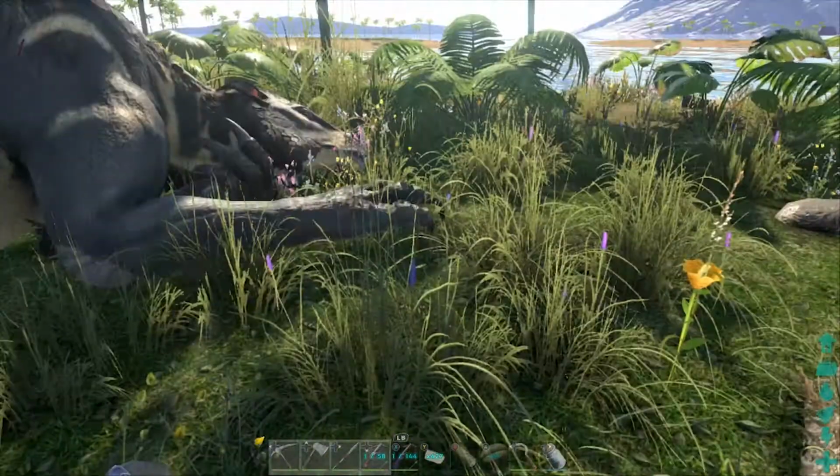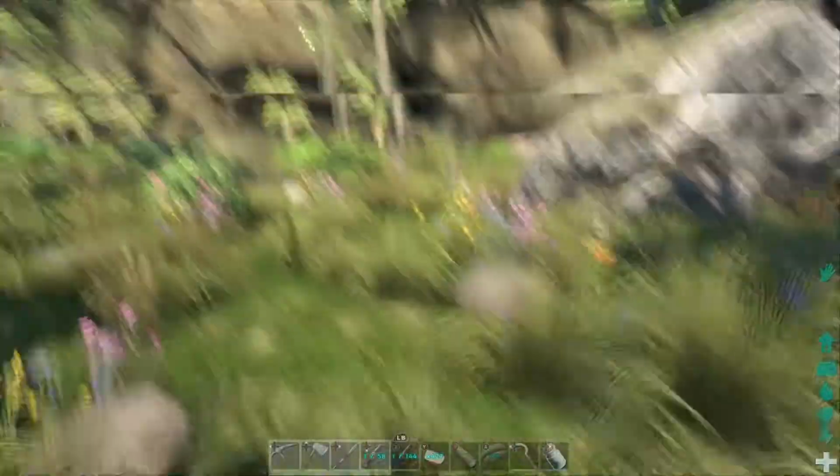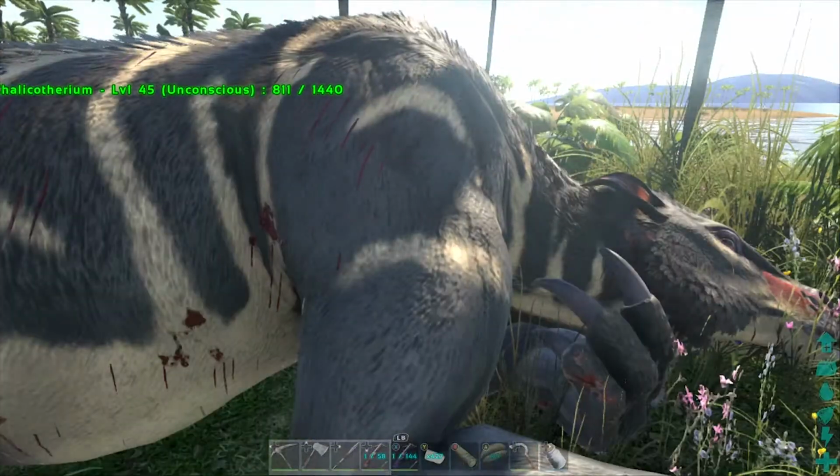I am an idiot. God dang it, Ryan, you stupid freaking moron. The first one you see, you automatically knock it out. You damn barbarian, you stupid freaking thing! Oh, I'm so sorry, Calicotherium. I didn't know that you were a passive tame.